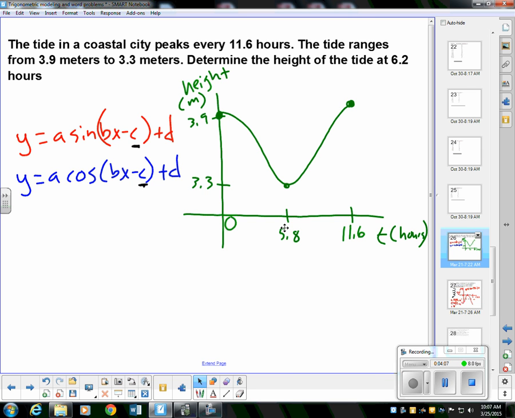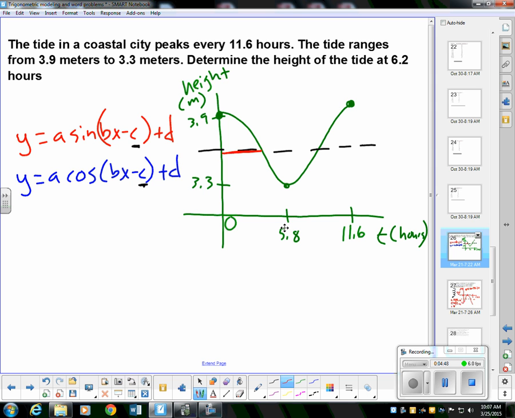Now keep in mind, this is a trig function. It's a wave. There is a median line that always cuts the graph in half horizontally. So C is always the distance along the median line. Now what I mean is this. All sine functions, without any horizontal shift, intersect the median line at the origin, or at the y-axis. All cosines always start as maximums or minimums. So if we want to use sine, the one in red, our c has to be this distance right here.